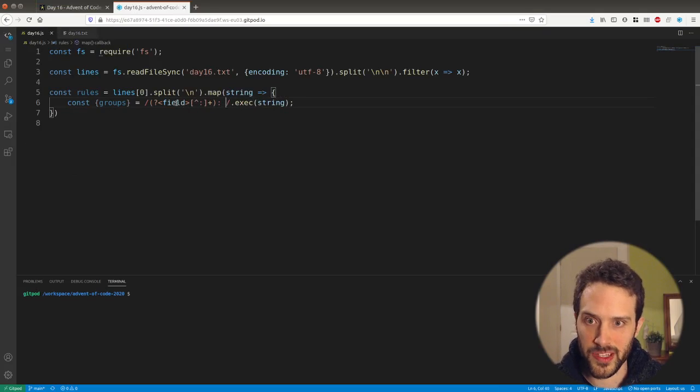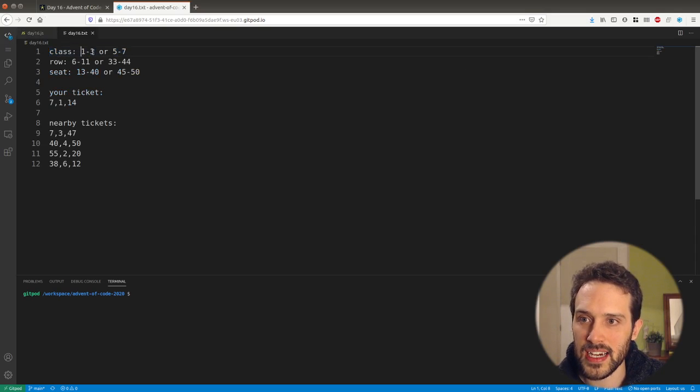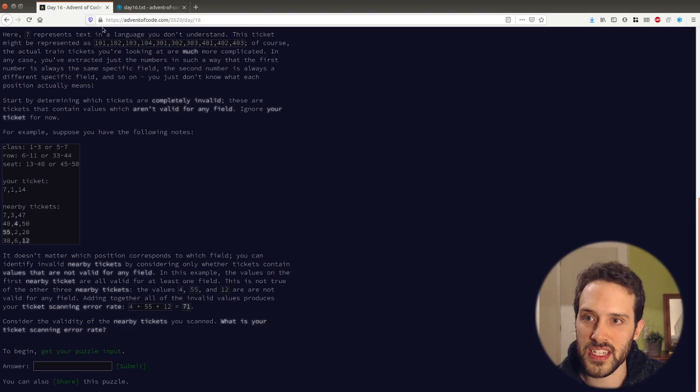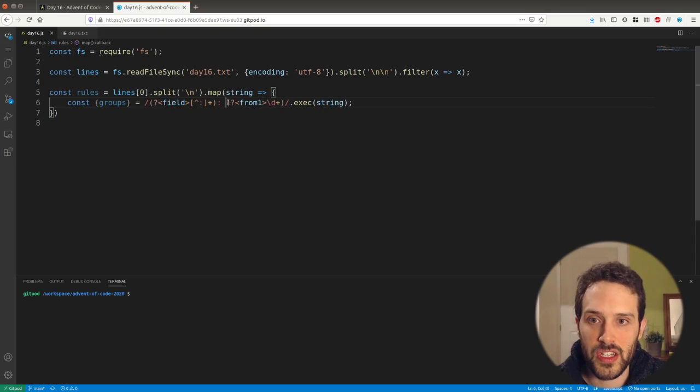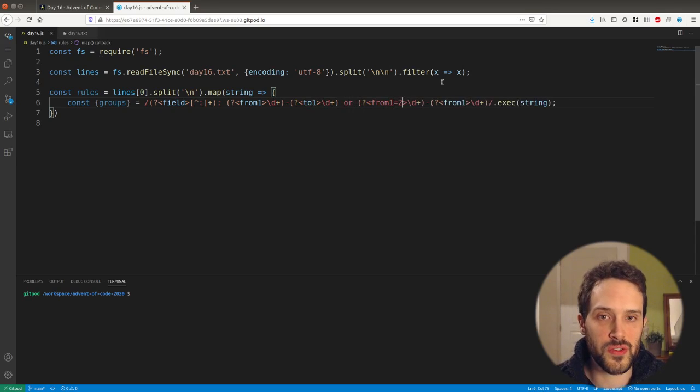And I think all fields are like digit dash digit or digit dash digit, so we're going to be using that. Here it should be one or several digits, and we need to capture that. We want to capture everything, so we do it like that from 1, and I'm going to copy paste that because we're going to be using that several times. And here this is 2, 1, and then we have or, and the same dash same, so from 2 and 2, 2.